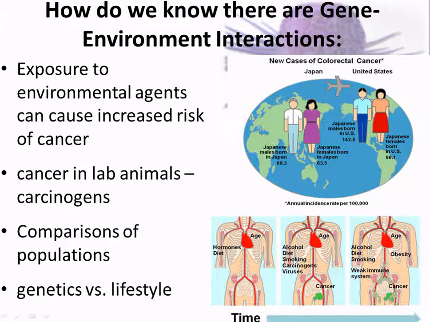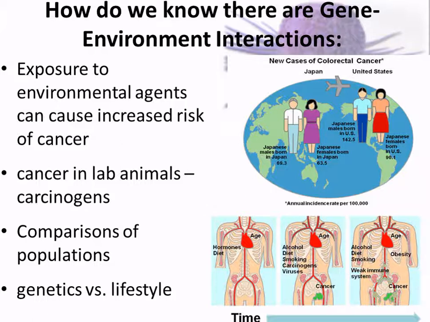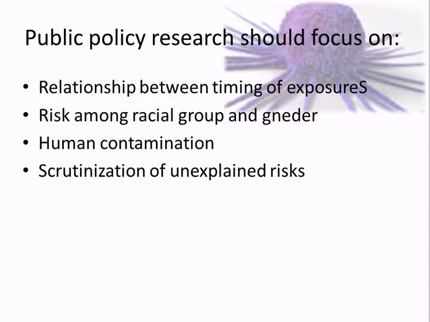BRCA is not a new gene — its flaws have been around for as long as we've been testing. But if you were born before 1940 with the flawed BRCA gene, you had a 24% chance above average of having cancer. If you had the exact same mutation but were born after 1940, you have a 67% risk. It's the exact same flaw, but the environment has changed. As the saying goes: genetics loads the gun, and environment pulls the trigger.